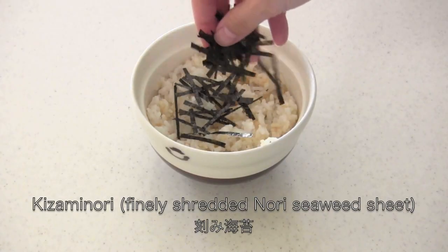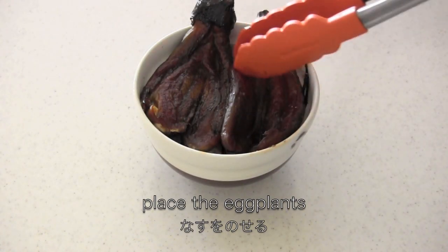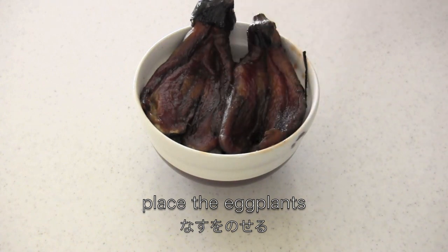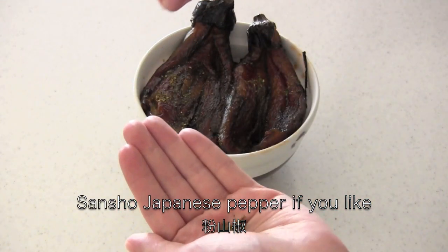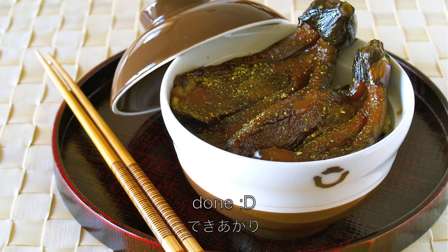Put Kizaminori on a bowl of rice. Place the eggplant. Sprinkle with Sansho Japanese pepper if you like. And now it's done!